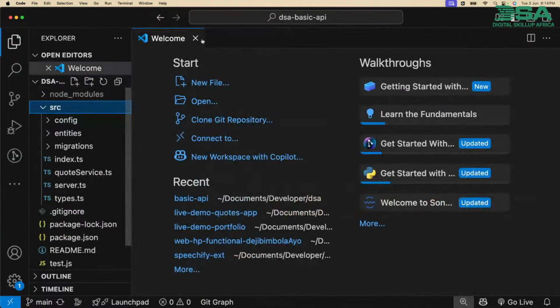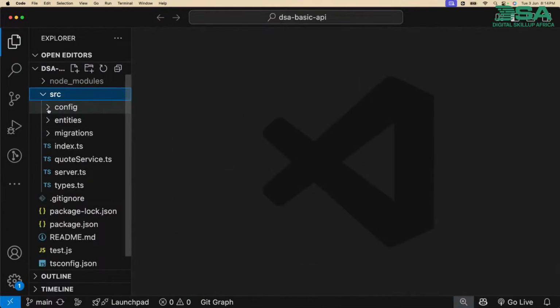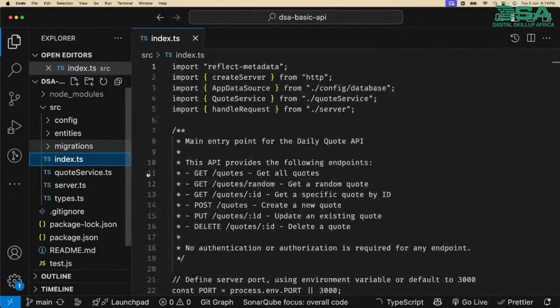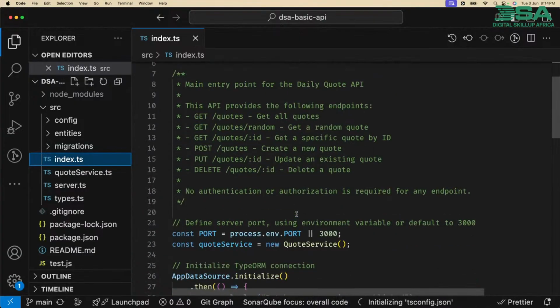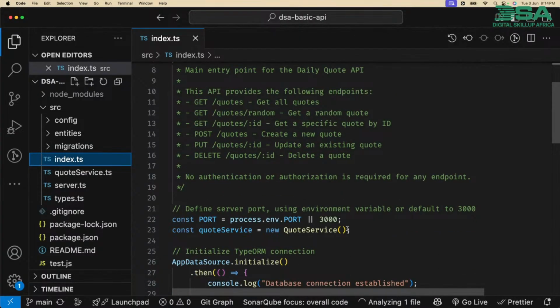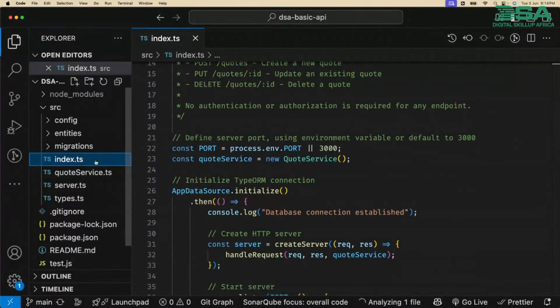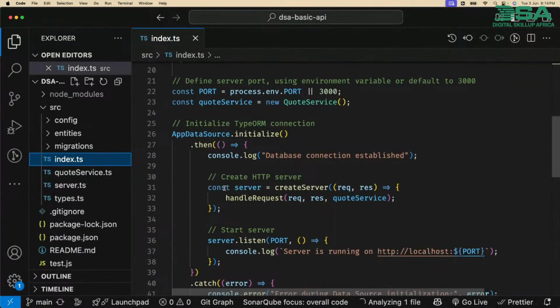All right, let's close all of these so that we are not confused. Okay, so for a server or an API, there's an entry point which we already defined when we started this project. So the entry point is this index.ts.